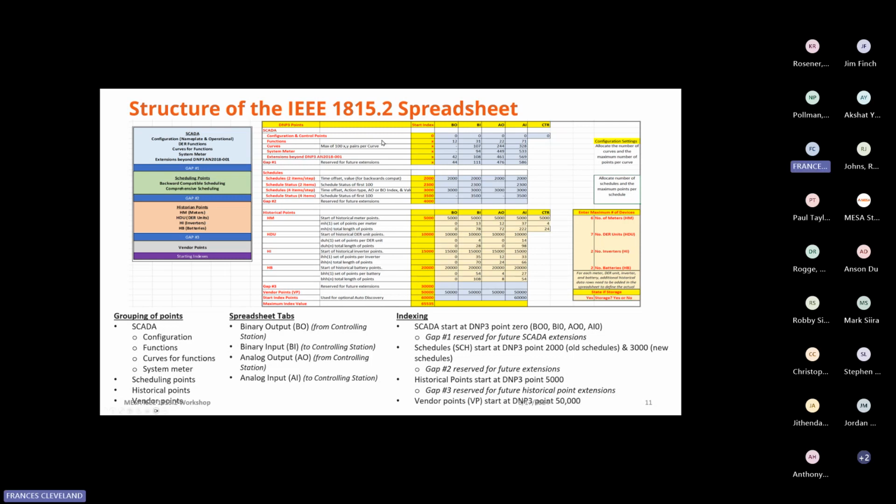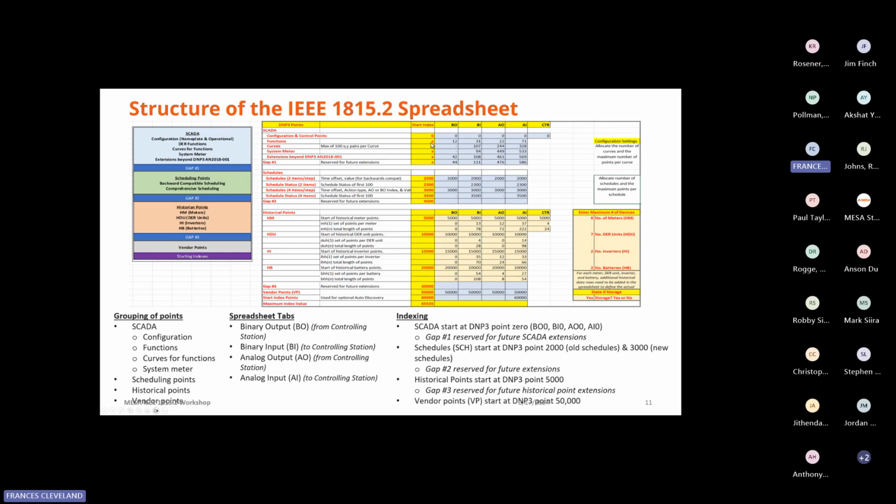And it defines very, very clearly each of the points that are required for meeting all of the functions that I showed previously. It has, in essence, four, we can say five, but mostly four tabs that are really of interest to this group. There's the binary output tab, the binary input tab, the analog output tab, and the analog input tab.